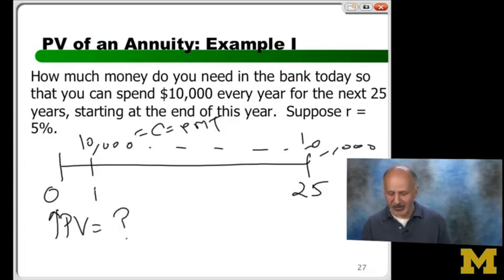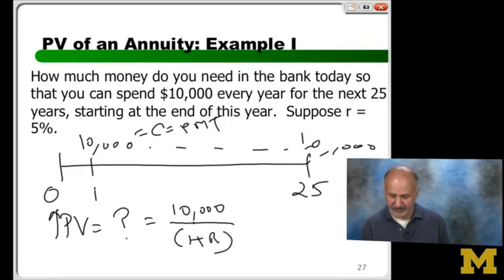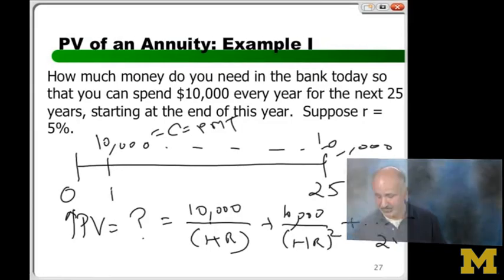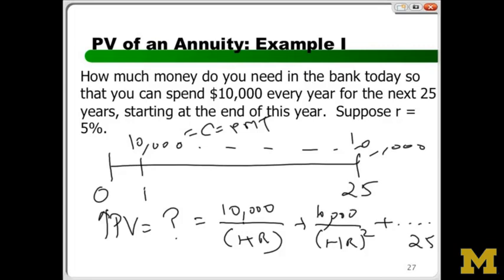Now if I did it the long way, what will I have to do? 10,000 divided by 1 plus R, right? Story is not over. What do I have to do? 10,000 divided by 1 plus R squared. And how many times? 25 times. Now if I had to do the same thing 25 times, life is easy. But again, who's messing with my fun? Compounding. Because every time I add another one, this 2 becomes a 3, 4, 5, 25 times. Okay? So what do I have to do? When in desperation for calculation, go to Excel.